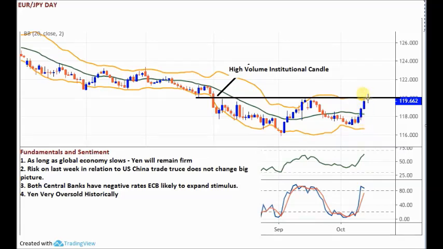119.60 would do it. If we do leap above 120, I think the top of that candle, the big high volume one, we should fade to that. So we've got through 120, we come in through 119.80, a little bit tighter. Just don't see a big run up in the euro. Now, in terms of the stop, I'm viewing this as a long-term position. I'm going to put it behind that level there.